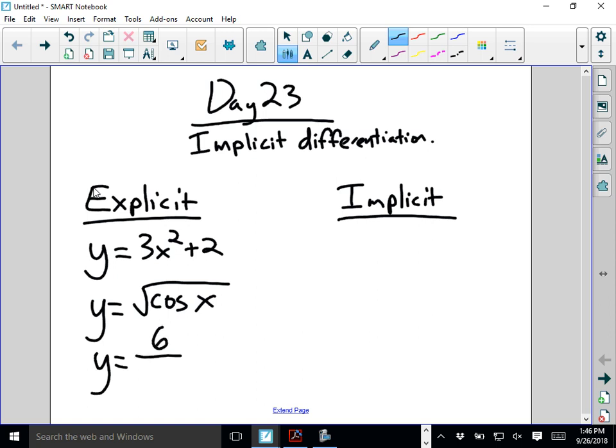Notice in all of these equations, there's only a single y. It is to the first power, and it has a coefficient of 1. That means y is explicitly defined. It says y equals. Explicit just means y equals form. And everything on the right side is in terms of x. Implicit means that there can be x's and y's, but there might be multiple y's, and y is not going to be by itself.